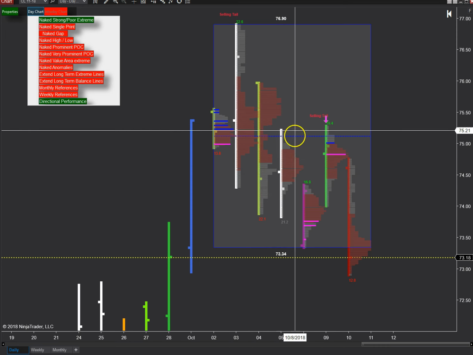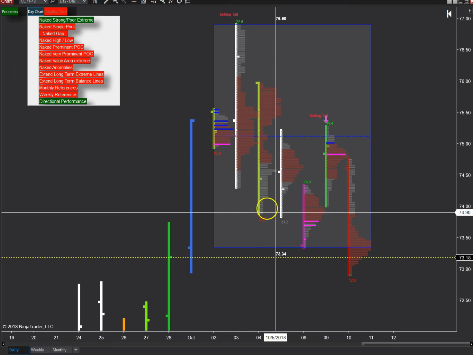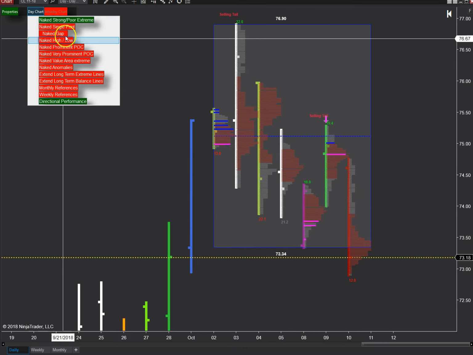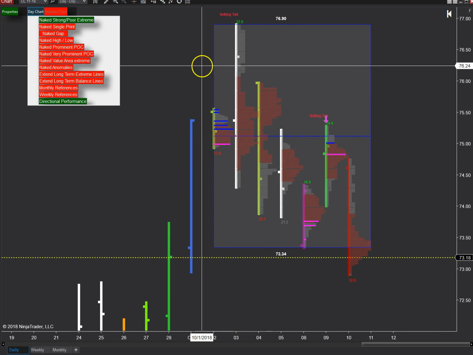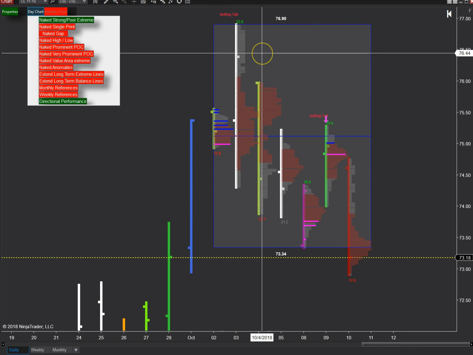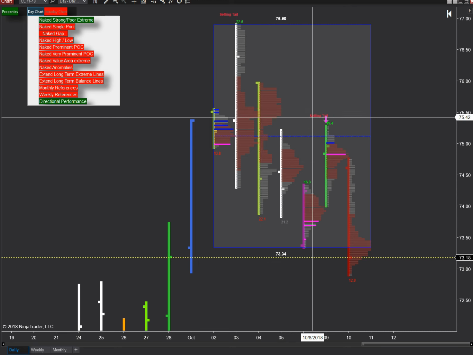chart, and it would be red and blue, I think. So these are coming from the market profile chart. So you can see that we have a lot of information on the daily chart. We have the balance, we have stuff coming from the day time frame, and we have a lot of things coming from the market profile chart.